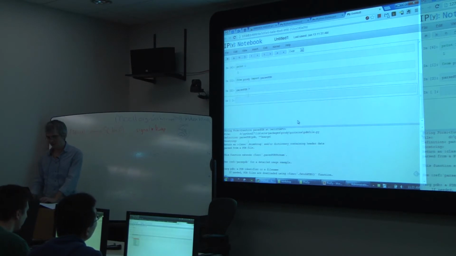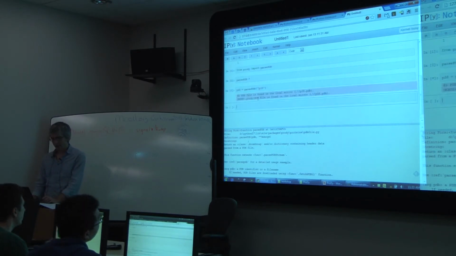Now let's parse a PDB file, p38. To the parsePDB function, it needs an identifier or PDB file name from you. So you can just type in a PDB ID, 1p38. I will type in 1p38, but you can type your favorite protein. When you press enter, it will give you some information.